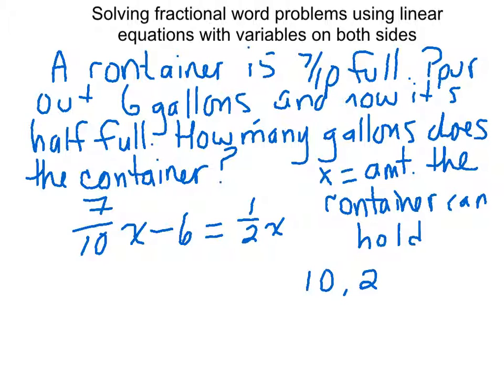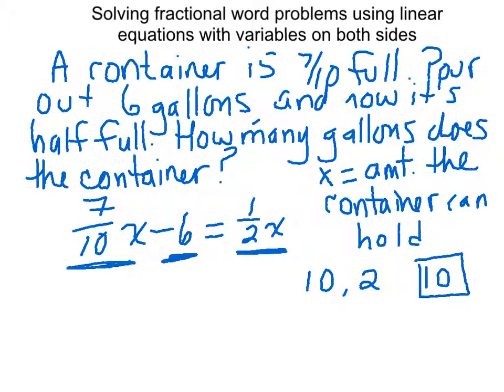So I usually start with the larger of the two. We have a 10 and a 2. 10 is bigger. 10 can go into itself, obviously. Can 2 go into 10? Yep, it goes into it nice and evenly. So 10 is going to be our lowest common denominator. So what we want to do now is take that magic number 10 and multiply it through every single term in this equation that we've set up. That means we have to multiply this term by 10, this term by 10, don't forget that guy, and this term by 10.